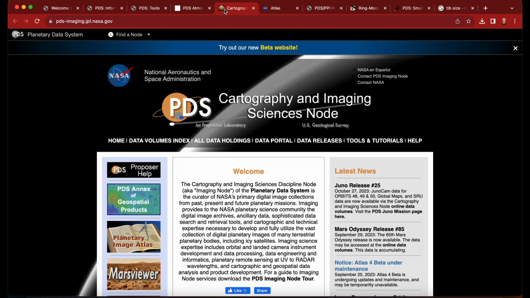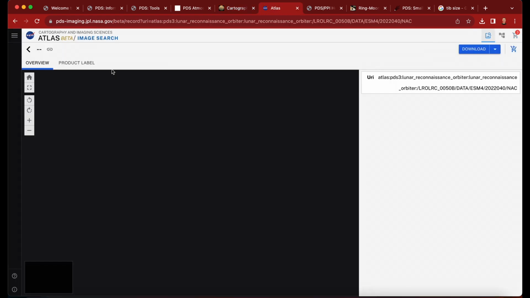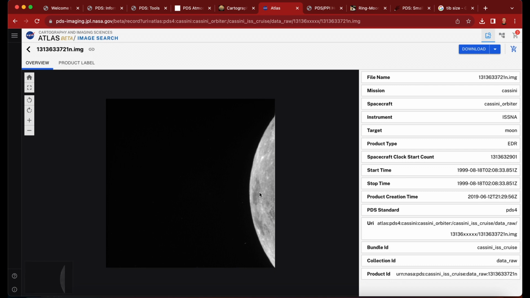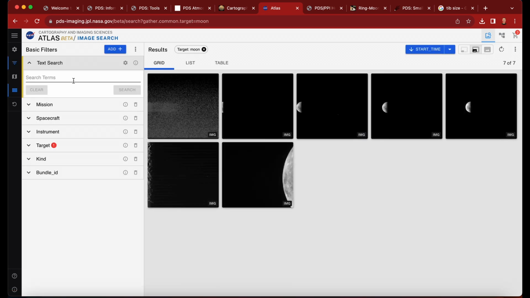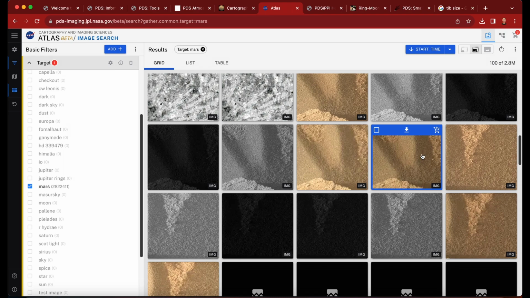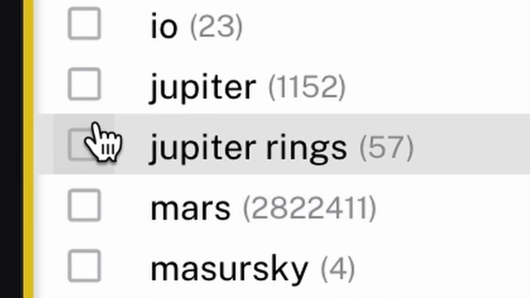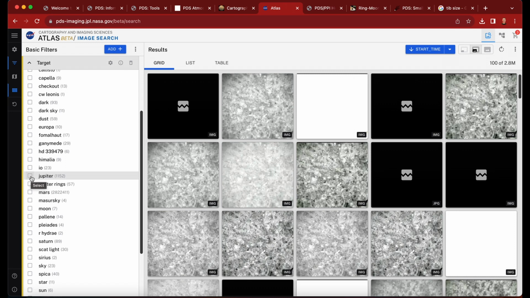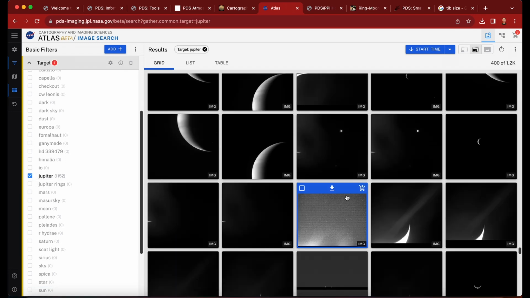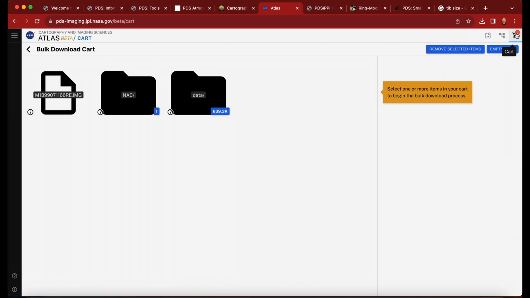Okay, let's try something else. That one's not going to work. Let's try... Oh, well, that might explain a few things. That image is tiny. That's not going to be particularly interesting for us. This could be interesting for something like determining sand dunes. It looks like Mars is going to have the bulk of information that we might want. There might be something from Jupiter. We'll take a look here. Insufficient at this time. We're going to stick with Mars. Mars will be our target.